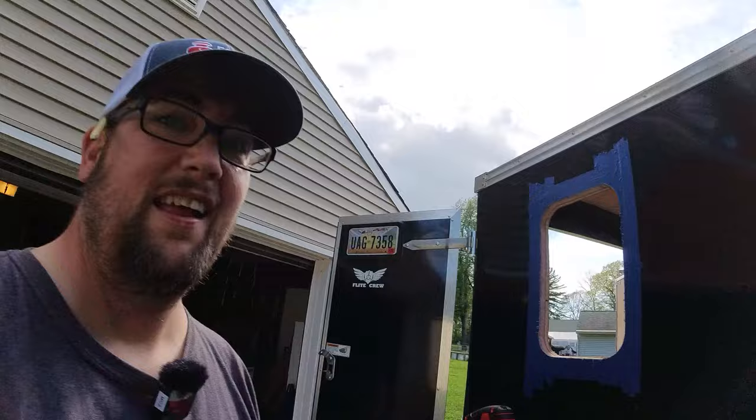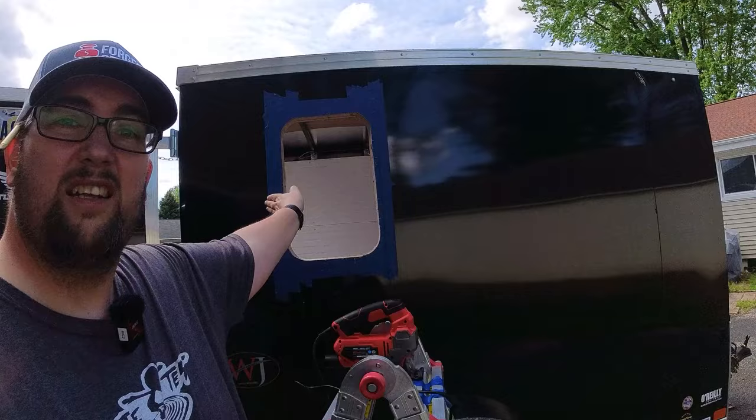I need to do some trimming so everything fits. It's off a little bit. Looks like this side, kind of the blade, kind of turned in. So, but I'll get it cleaned up and we'll get it in. Window coming soon.